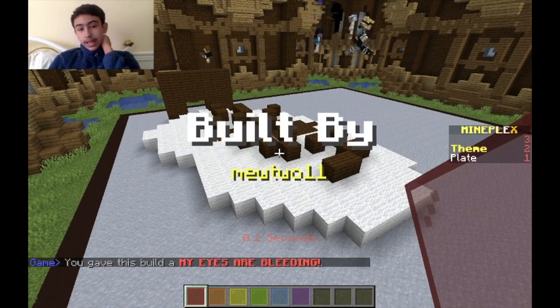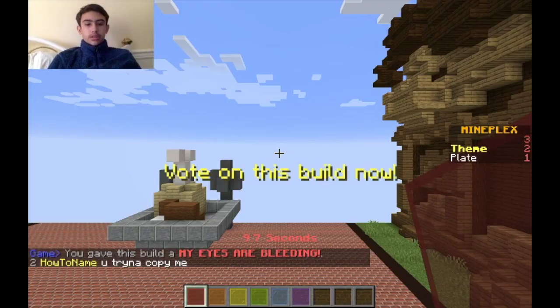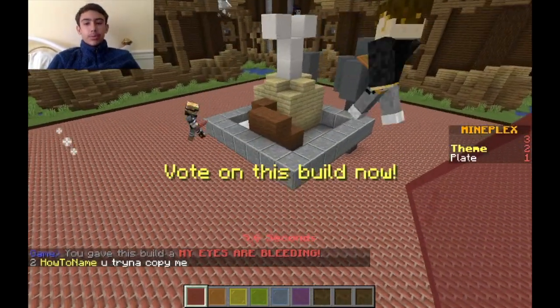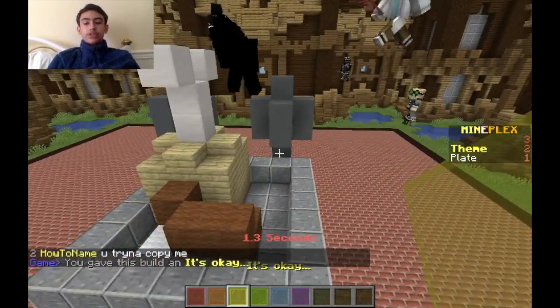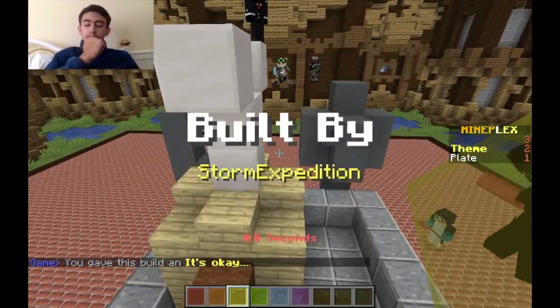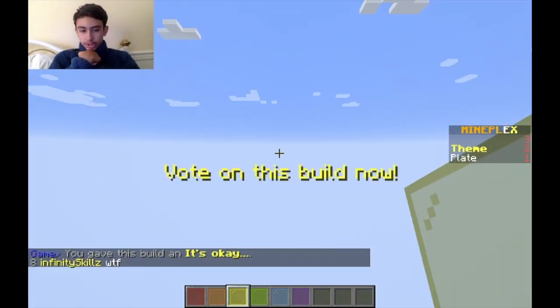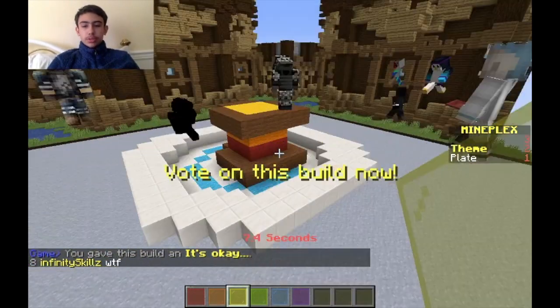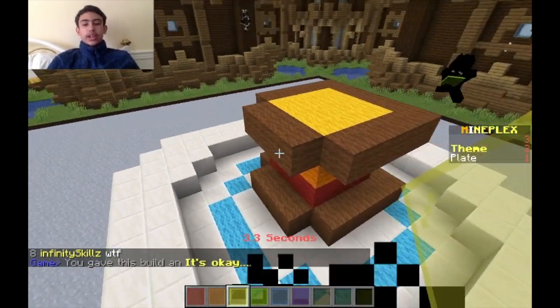Okay, looking at these ones, I'm pretty sure mine's gonna win pretty soon. What about this one? He had the same idea as me. He put food on, but he didn't do it as big as mine. So it's okay, based on what we were seeing. What about this one? It looks like a sandwich. So it's okay again.